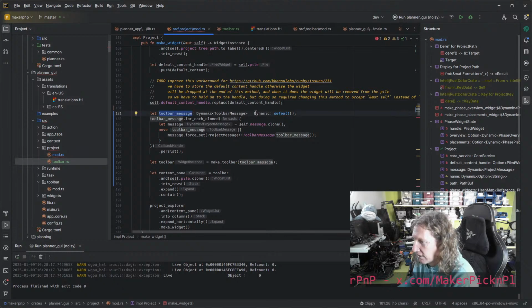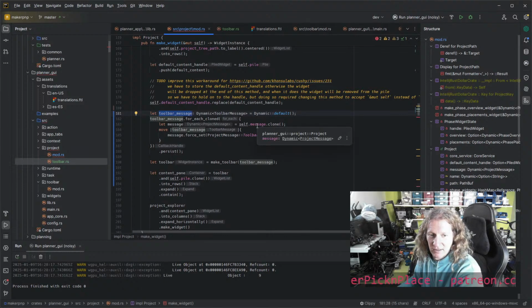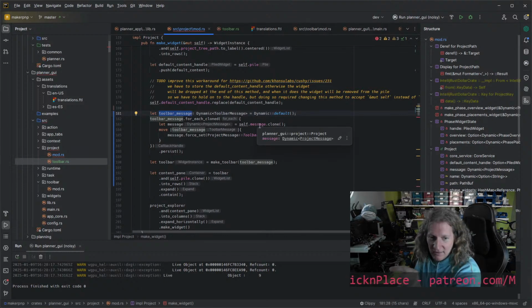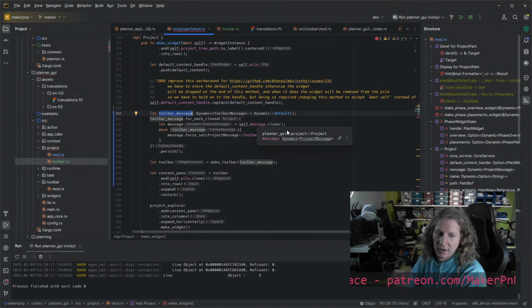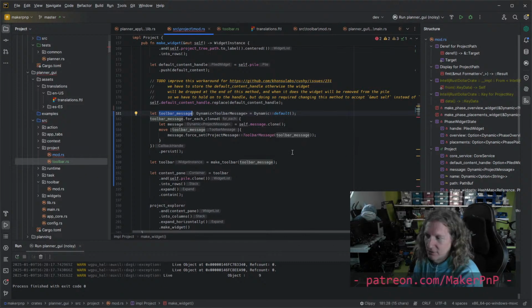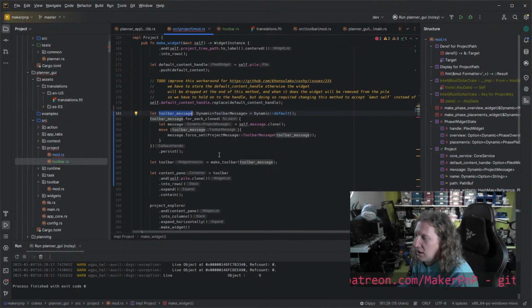Okay, so we've got a toolbar message, and every time it gets updated, we need to take the message out of it and then wrap it in another message, which then gets processed. And then at some point, we're going to have some event handling for that. Are we on to the event handling yet? I think we might be.